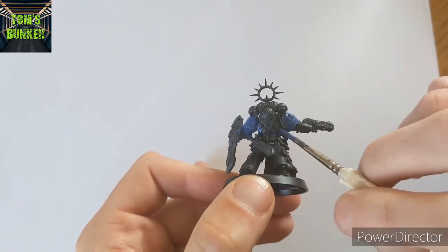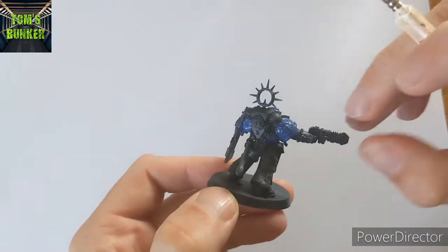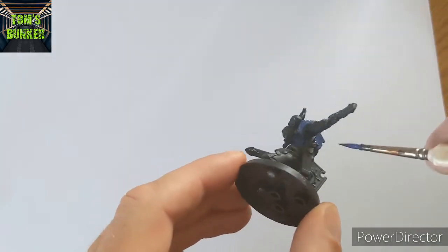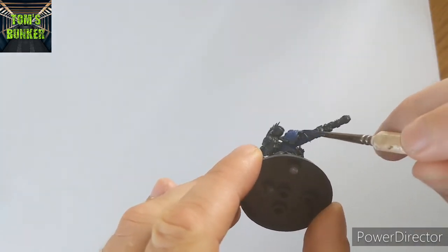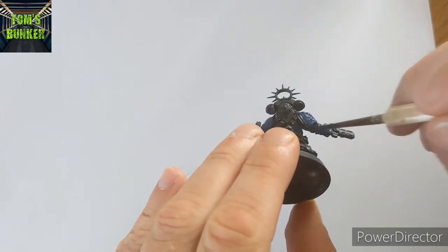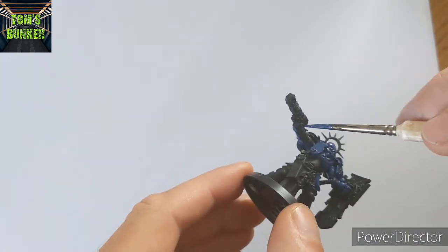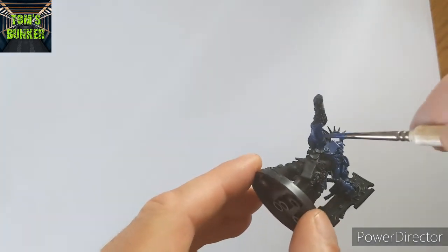Okay, should we get up in there? And this blue is almost the most important part of this paint job, because it's what you're going to adhere the rest of your colours to, okay? So I'm quite happy, I'm going round, getting all that blue armour, okay?